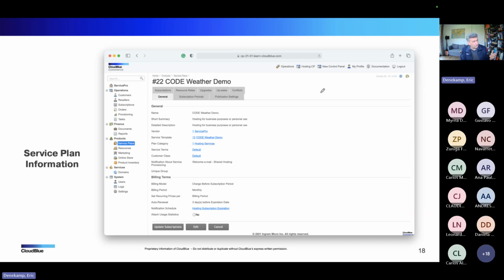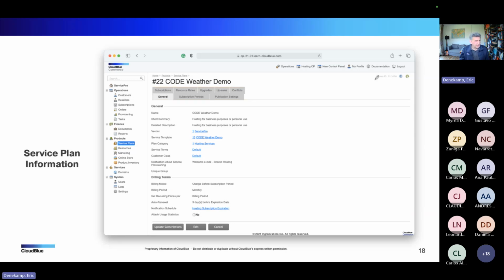And in that plan, again, you see tabs, all kinds of options, subscription periods. We discussed what subscription periods are. Those are the contract periods. Sometimes you will see only one there, other times you will see multiple. Publication settings: where do you want it published, or do you want it published in the first place? Do you want it enabled, or are you still building and testing? And there's more. We will look at them from a demo perspective.